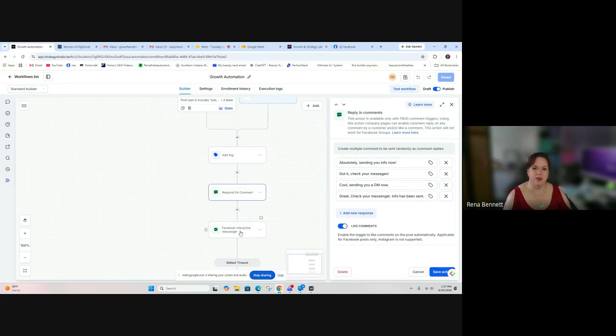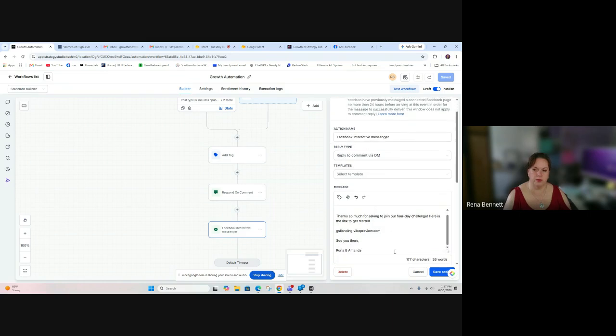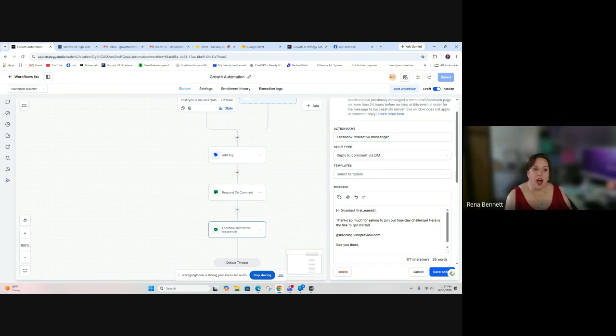And then what gets sent to them in Facebook Messenger from that page is this preview message. Easy peasy. It makes it for that with the interactive messenger. So you can add a button.